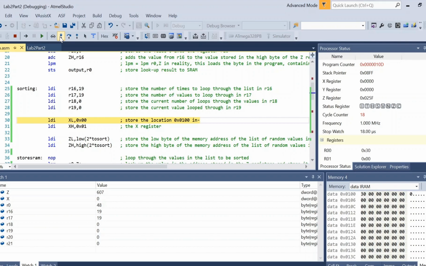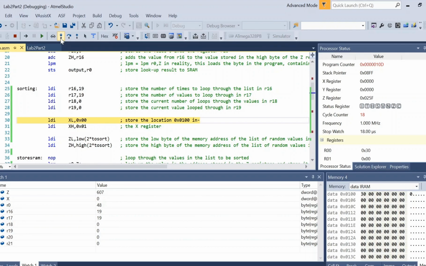And now we're going to set the X register to location 0x0100 in SRAM. The reason why we're doing that is so that we can store the values that are currently in Flash in the database eventually to SRAM for output.